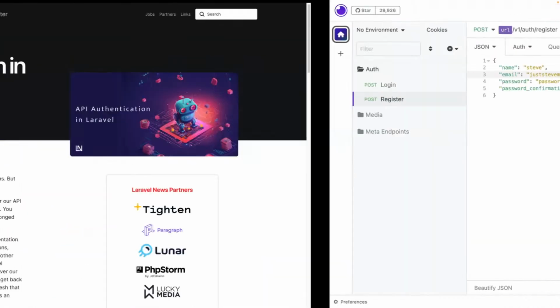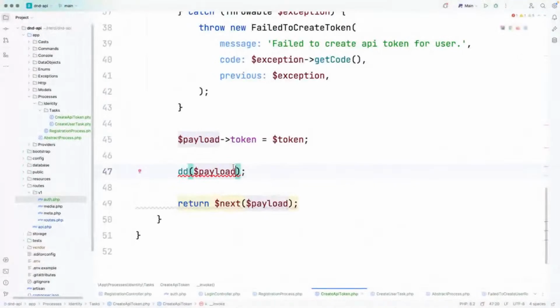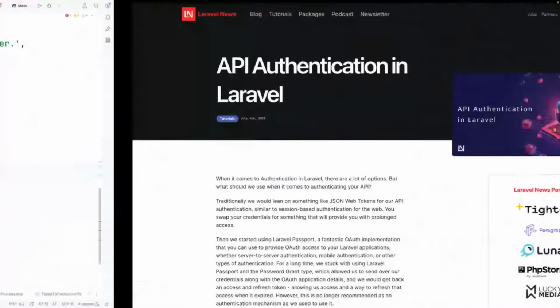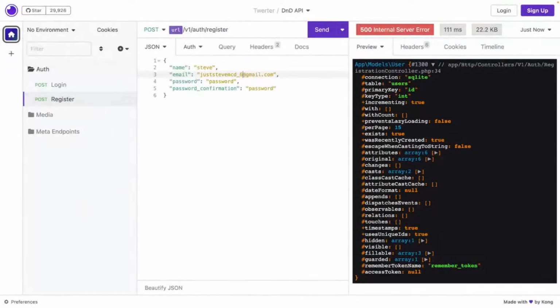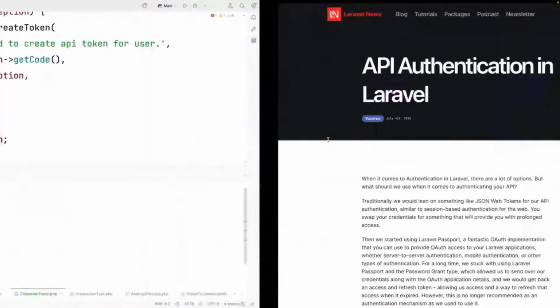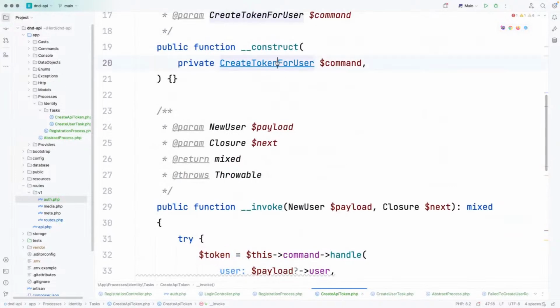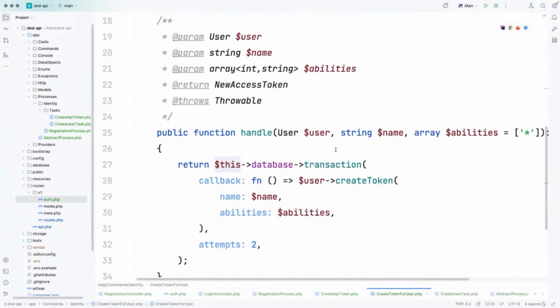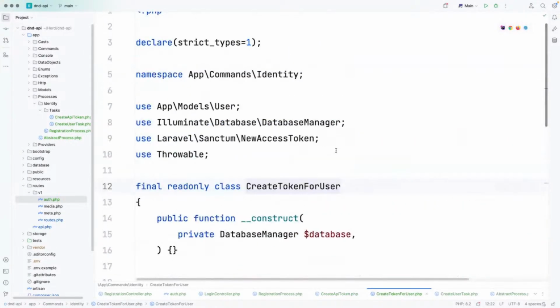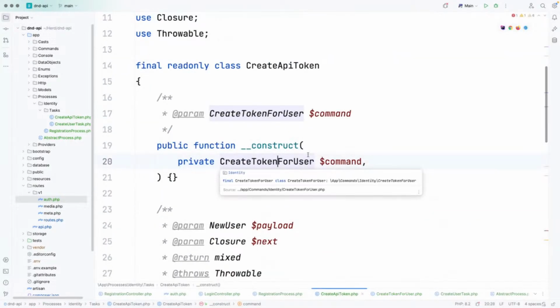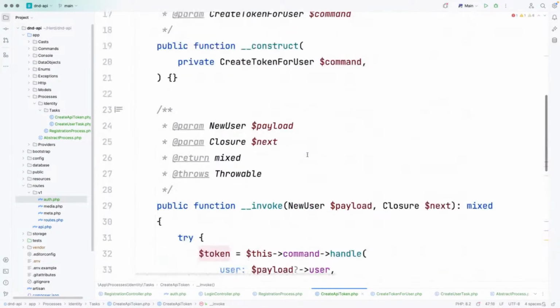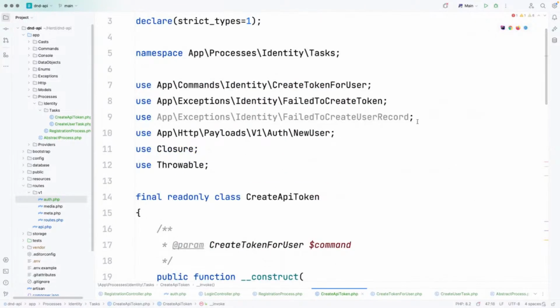We've got a user. Okay, but what do we have here? Still got a user. Okay, so this is just creating a user. Create token for user. Yeah, create token. Token for user, create token for user.